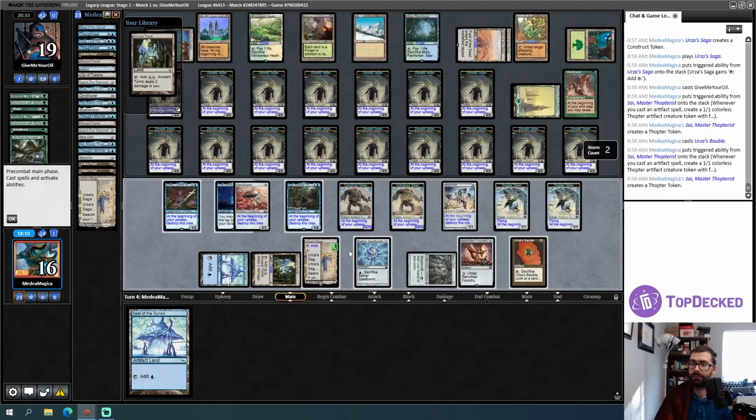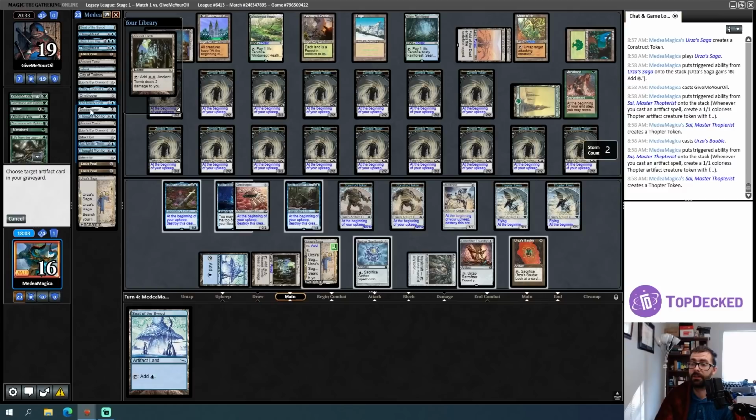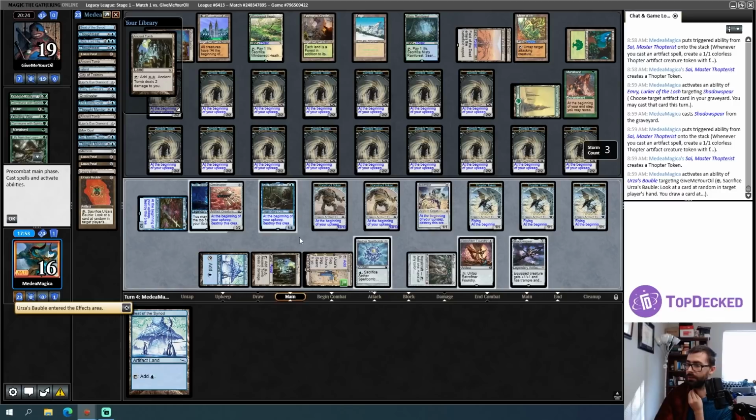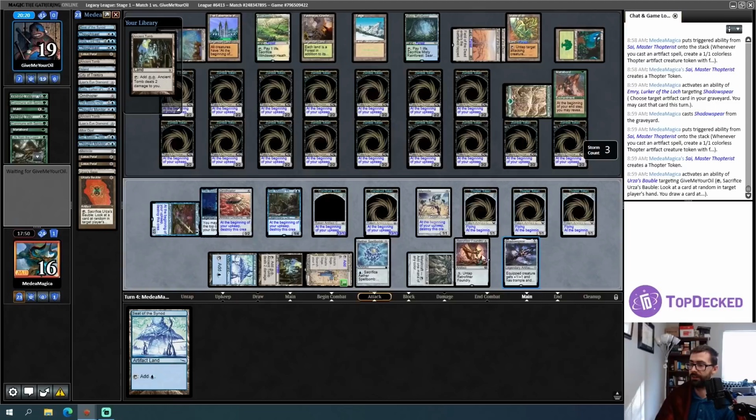So, activate Emery. Get that Shadow Spear for the future. I will play that for one mana. Let's go ahead and sacrifice that Bauble. And because of Maze of Ith, I don't have a good attack this turn. I have respectable attacks next turn, and I can convert a Thopter into a 4-4 as well.